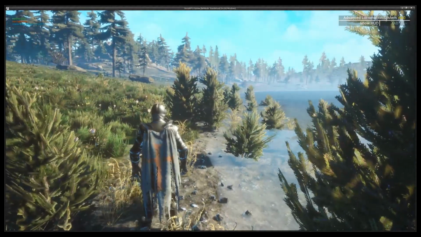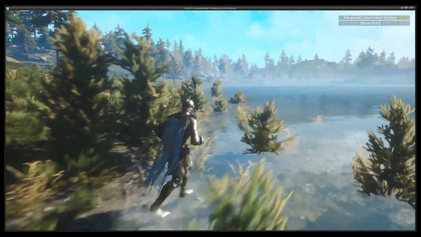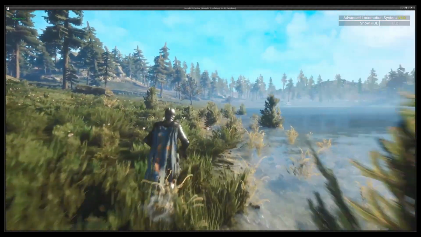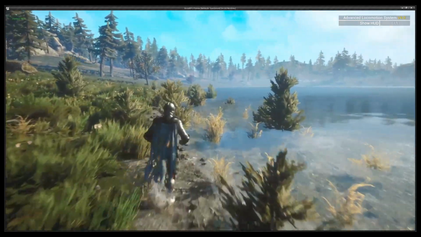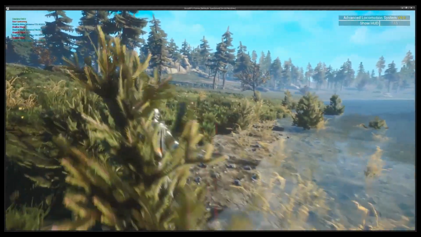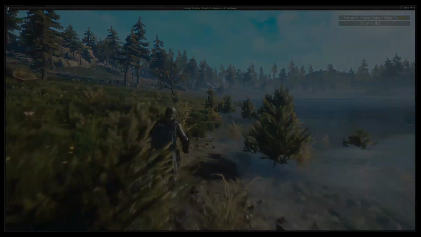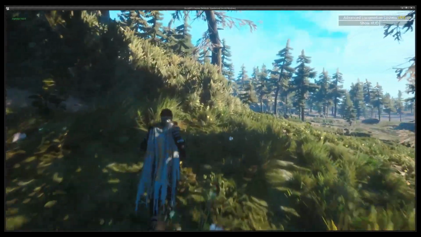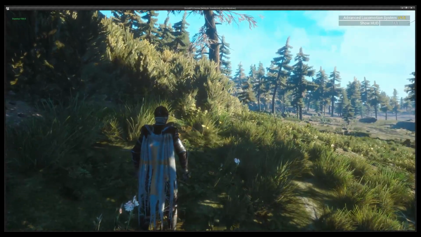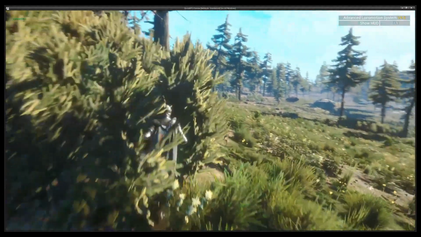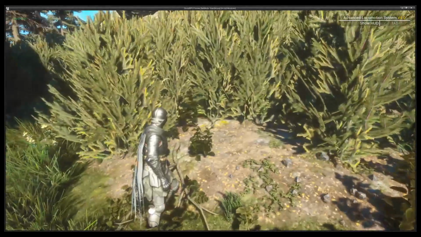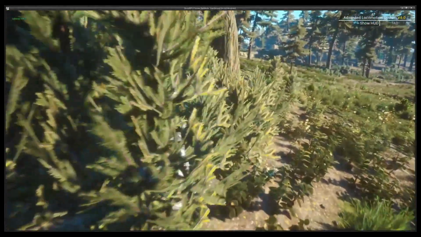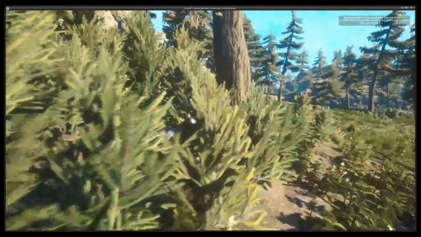There's also a neat little detail that your footsteps stay wet for a bit once you come out of the water. A couple of last things that I just wanted to quickly show was some basic foliage interaction stuff. So basic bush rustles that are reacting to the speed of the character.